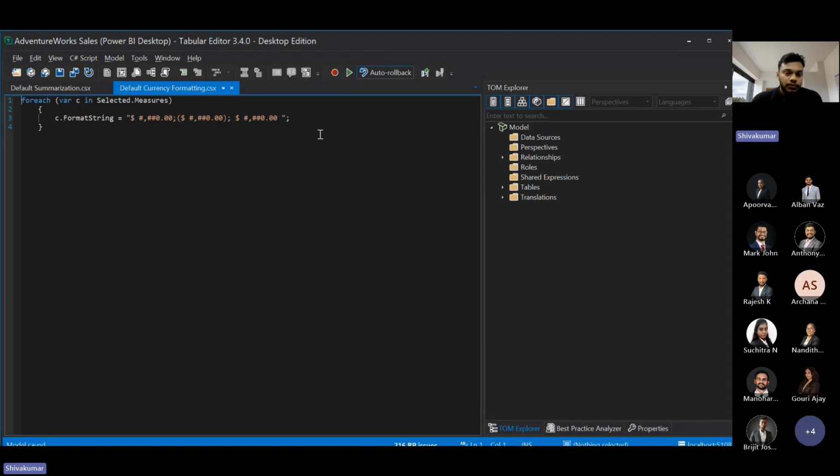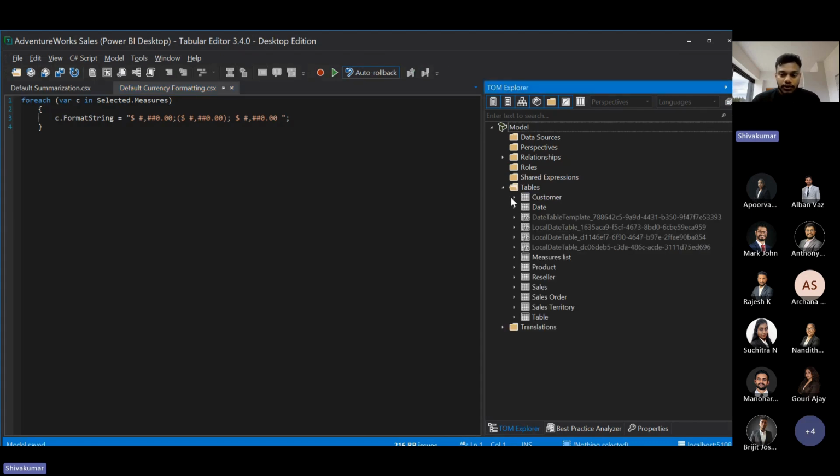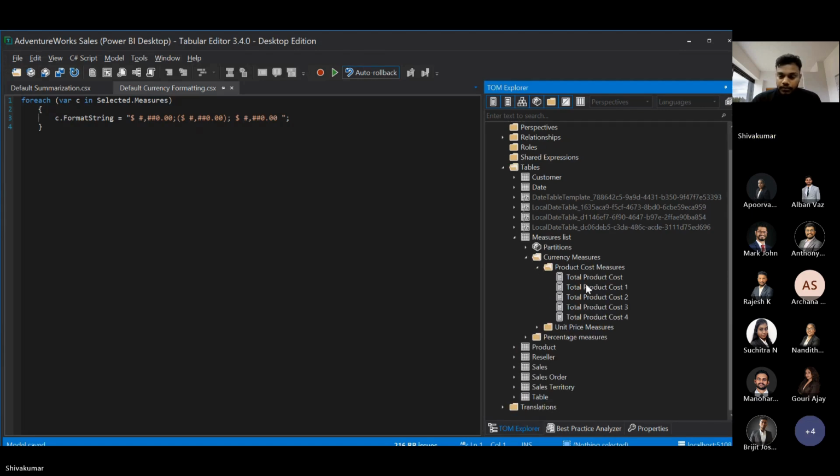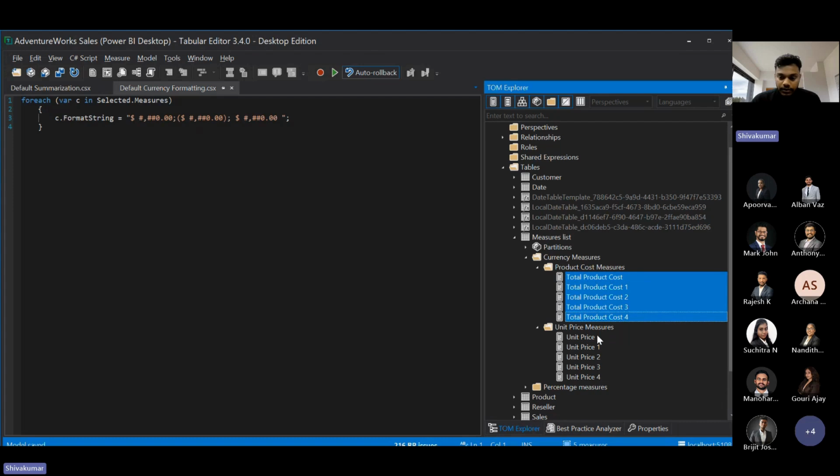But with Tabular Editor, you can just have 2 to 3 lines of C# script code, and basically you have to select the measures where you have to apply this, because you cannot apply the currency formatting for all your measures. So I have some measures here. Let's take all these 10 measures. I'll just click shift and select all of this.